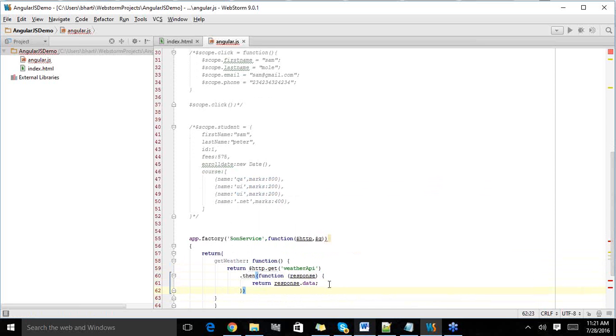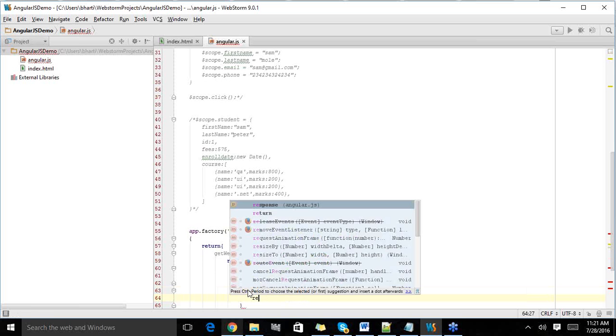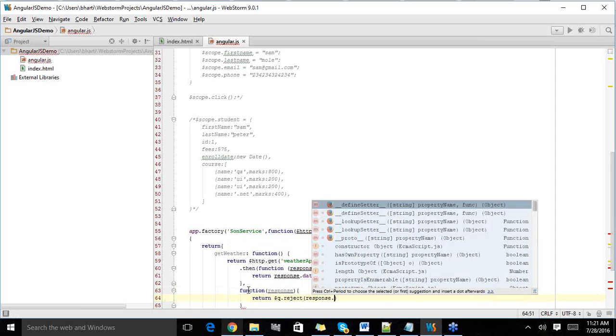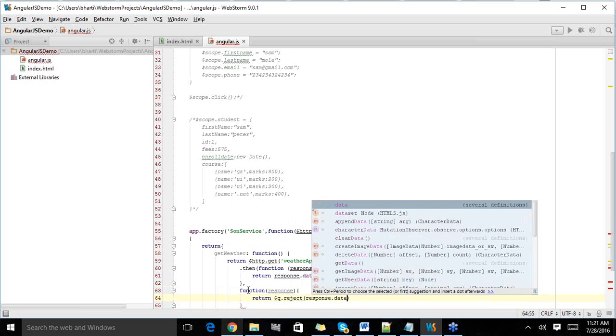Over here, let's say response, and now I will say return to reject response dot data. Let me write it, then I'm gonna explain it to you what exactly we are trying to do over here.